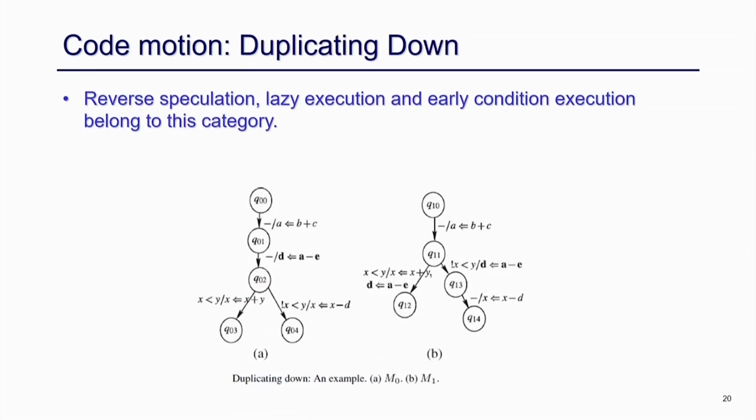So, there are some examples. Duplicating down: here you can see there is an operation before the if else. What I am doing here is moving it, duplicating it into both paths. What is the impact? You can see I moved this operation into this branch and this branch also. Because D is not used in this branch, I can do this operation and that operation in parallel. On the other hand, since D is used here, I need 2 cycles here.